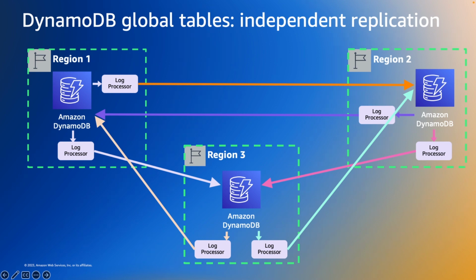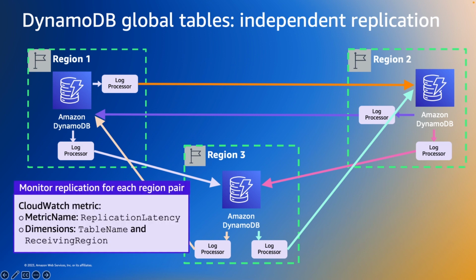And I should also add that what global tables will do in the background is, our goal is to make every item exactly the same. We will periodically check the items and make sure that the item with partition key user number 1 is the same in all the regions. We have a system that works in the background to resolve any kind of potential conflicts, because we want every item to be exactly the same in global tables.